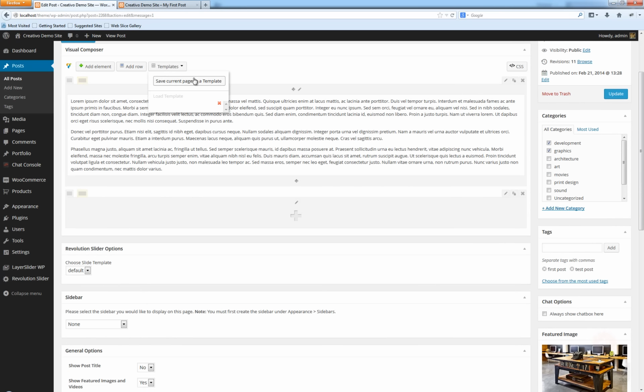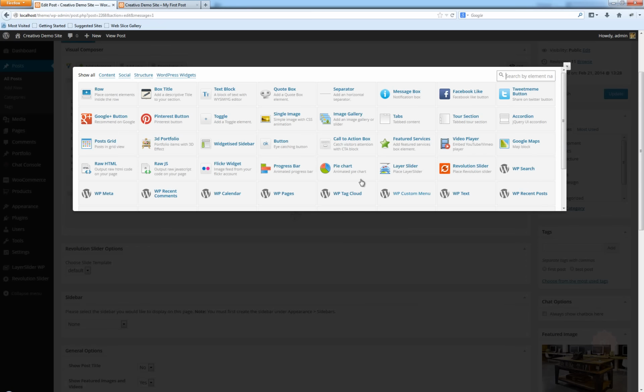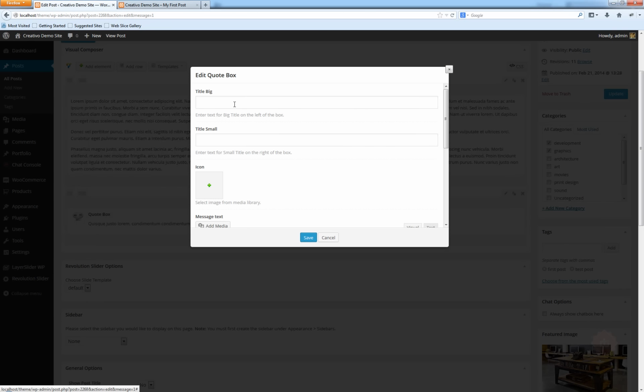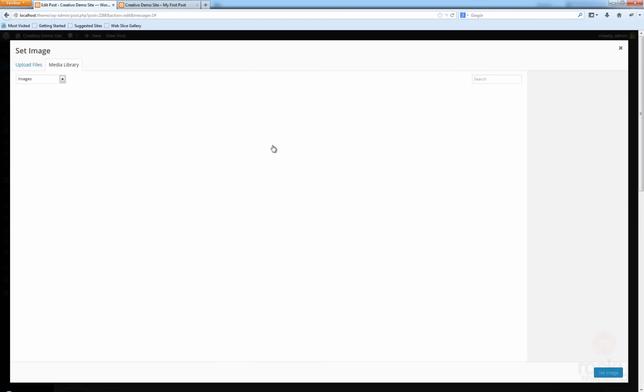And let's add the new row. Let's try to use this code box again. Element, remember the catchy title. I choose Creativo because we are the best. Okay, let's use an icon.